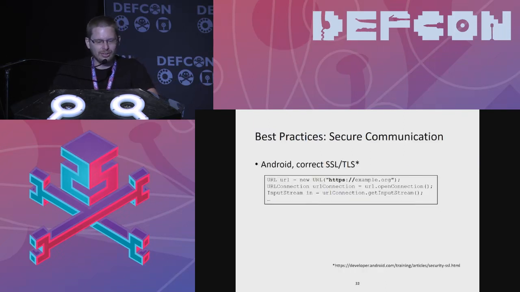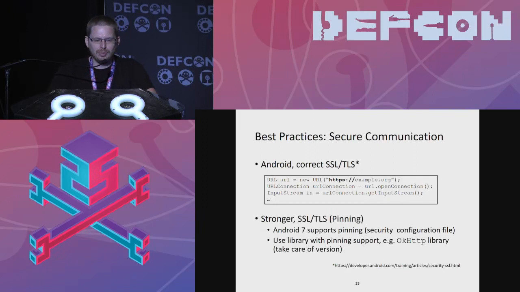So how to do it the right way? If you want to do encryption or secure communication in Android, simply use SSL or TLS. You can do this in one line. This broken implementation had a lot of classes, methods, whatever. Just look in the developer instructions, you see: make an HTTPS request, and everything is secure. If you want stronger TLS, like pinning, also use the API. The newer Android API supports it. If you implement for older versions, use some reliable libraries. But in the case of libraries, cross-check them, because older versions can contain bugs.